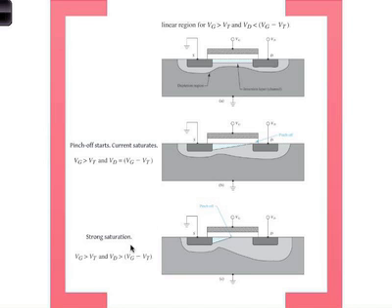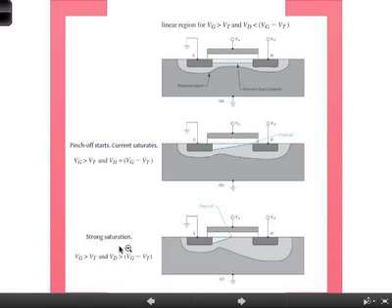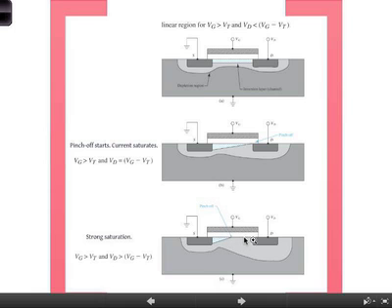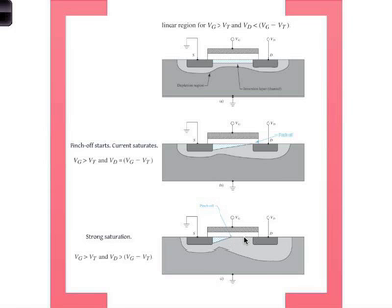Now, of course, you can continue applying higher drain voltages and you get strong saturation, which means that this pinch-off region goes bigger and bigger. Okay, it's exactly the same as before. Current is still saturated, but you have other effects that you have to take into account. Just like we saw previously, if you had a short channel, here you're reducing the channel length, so you have some effect that you can expect to see. Okay, we'll talk about those later on. Okay, so that's a qualitative picture.